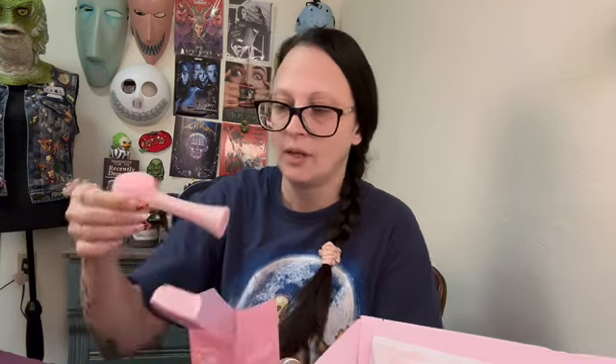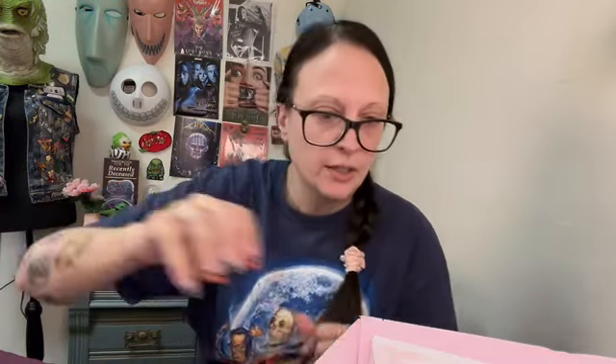There is a facial exfoliating and cleansing brush. We got one last month — it's kind of silicone-y, meant to exfoliate, and there's a sponge inside. I'm checking if this is battery operated or manual. It's got the exfoliation side — that's not bad. I have one that's battery operated and spins, but this one just seems to be a manual one, and there's nothing wrong with that.